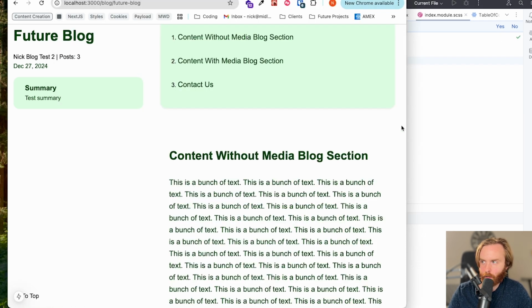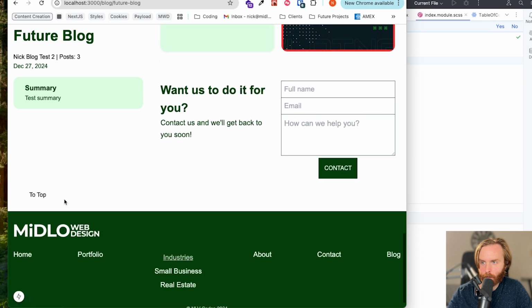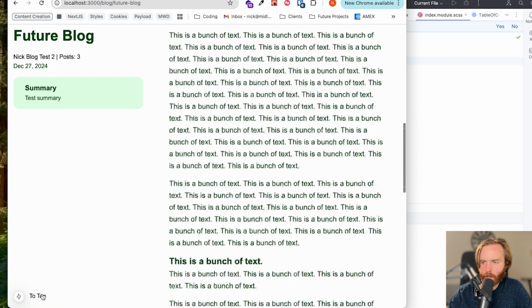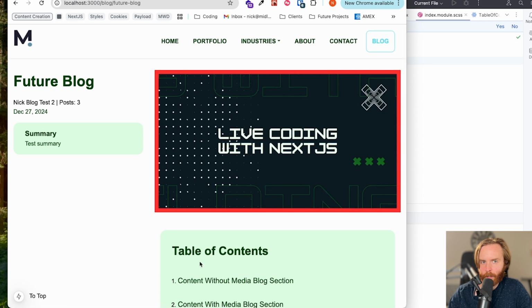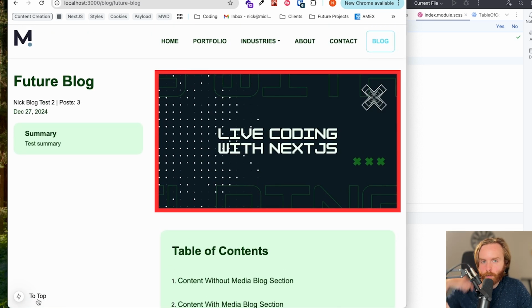Let's do 60. And really, this can stay in the sidebar section here because that will never get below. This will always stay higher. This will never overlap. So I kind of like that. So we'll do ToTop, and then this will scroll us down. We can click ToTop. But we don't always want this to be here. We'll get there in a second.